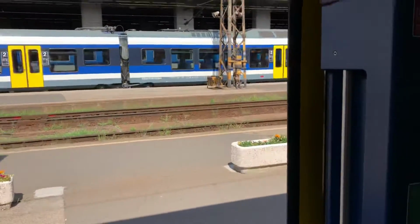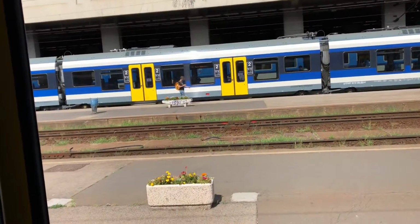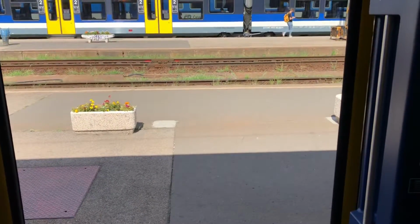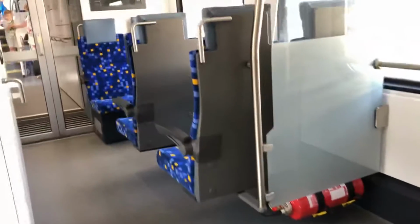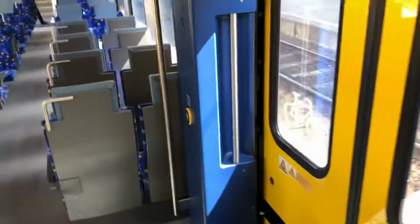But the train you can see there is the Flirt, which is the single decker version of this. And they're both made by the same company, both made by Stadler. You're going to see the doors close. Very, very nice. And forgot to mention, just as we're coming up here, there's a toilet. There's 2 at each end of the train, and there's a disabled toilet in the middle.